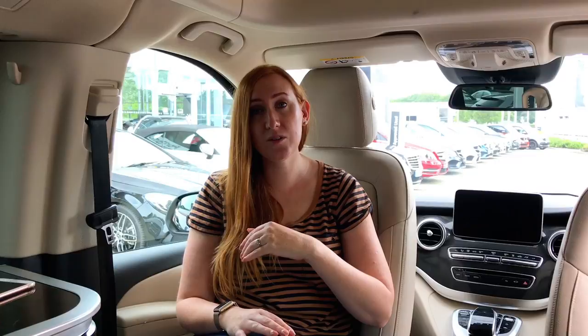So there you have it — our first look at the 2017 Mercedes-Benz Marco Polo. It's really luxurious and I'd quite happily have one. There are only a few minor quirks that aren't quite as good as the California, but Mercedes have done some things better as well — it really depends on what you want. Both have pros and cons, so come and have a look at one before you pick a California. Let us know in the comments what you think, and a big thanks to Portsmouth Mercedes-Benz for letting us have a great look around.